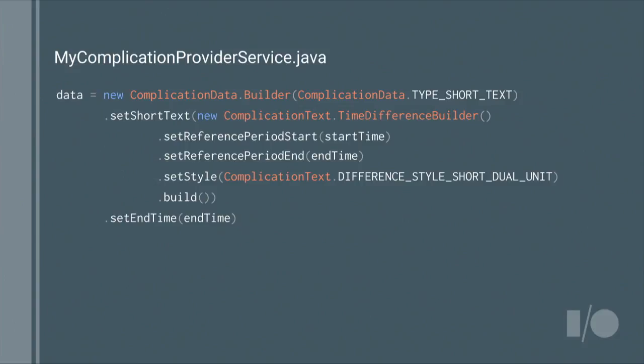There's one more thing. As I mentioned earlier, complication data can cease to be valid after a certain time, and that is the case here. And it's particularly important here because the time difference text is the time to the event, but it's also the time since the event. So if it were 10 minutes after my event, then the complication might show 10M, which is not what we want. So we have to set an end time so that it shows nothing after the event. OK, so that completes the complication data. So we just call build.